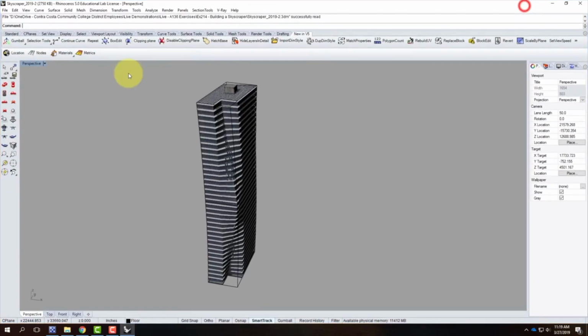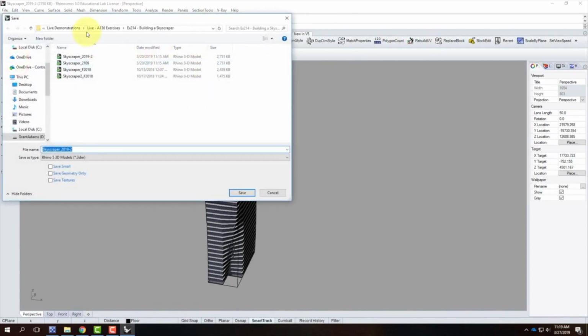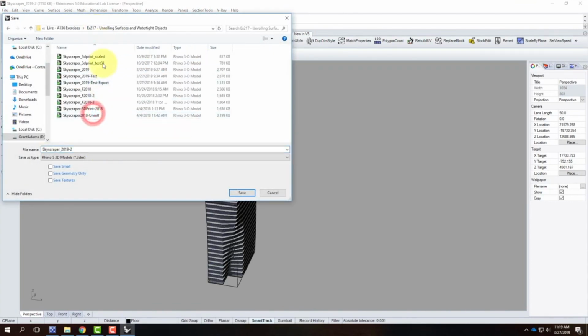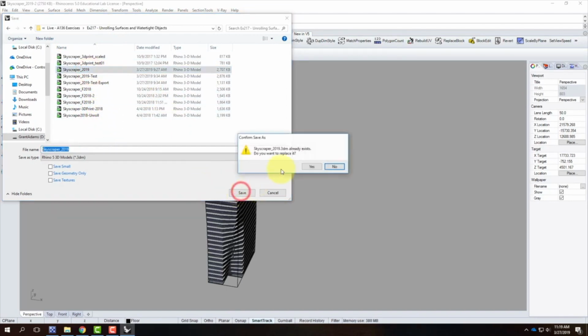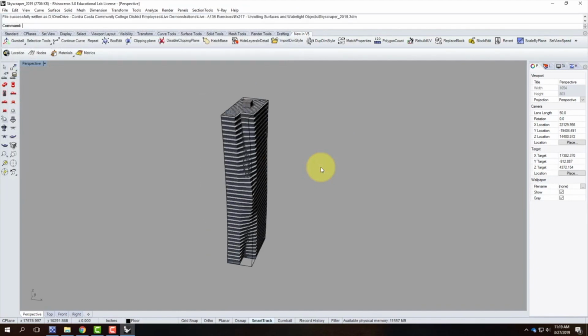And there it is. And I want to make sure that I do a save as because I'm going to start destroying this file. So I'm going to go to File and then Save As. And I'll actually drop it into my folder for today at 217 here. And there, we'll just go ahead and overwrite that file. And there it is. So I've essentially taken it, made it its own file. Now I can start editing it and working on it.